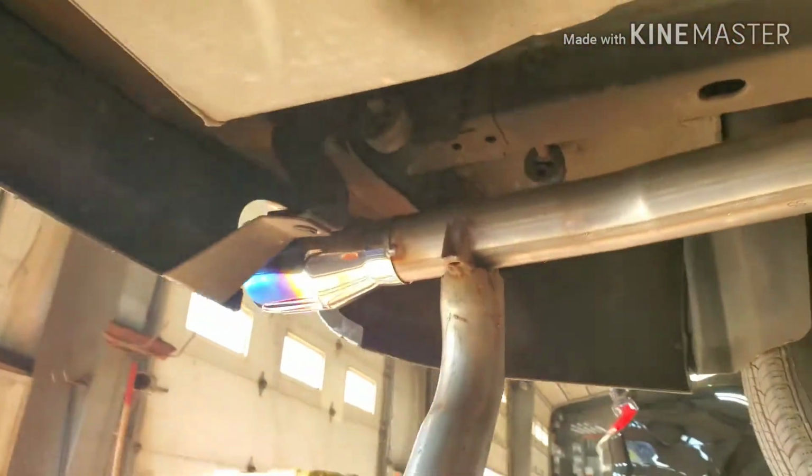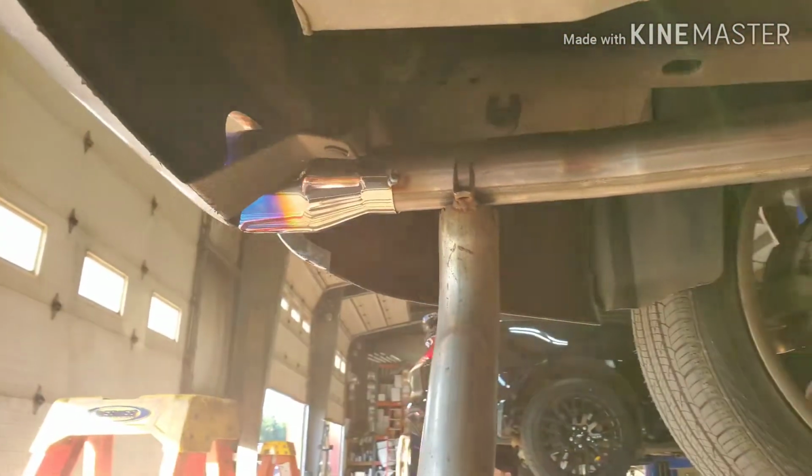I'll lay something over the tip of the weld, so it doesn't get weld splatter on it. Okay.